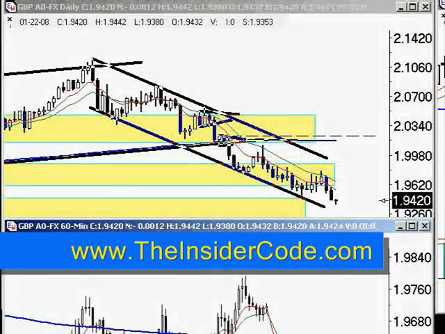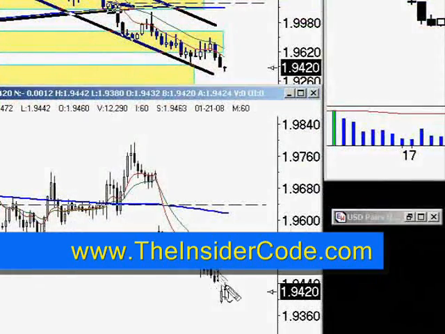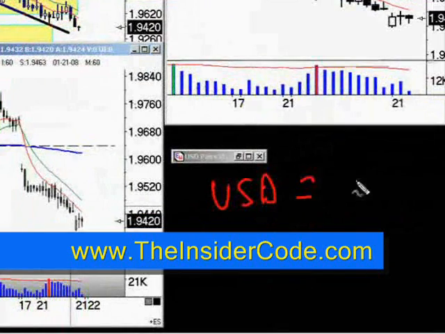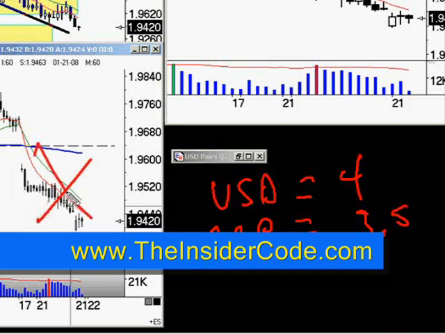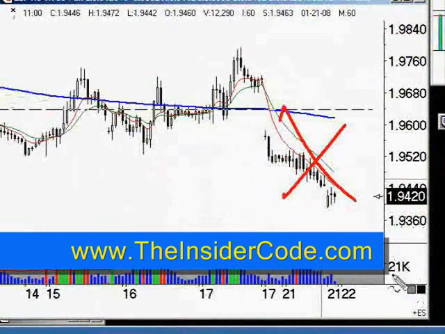In other words, more often than not, when you see Hercules not giving you a big change, in other words, where, say, the US dollar is equal to 4 and the British pound is equal to 3.5, this is telling you that the market is probably not going to trend very strongly. Does that mean it's not going to move? No. Does that mean it is impossible for the market to get going?